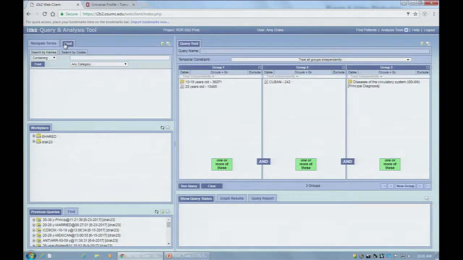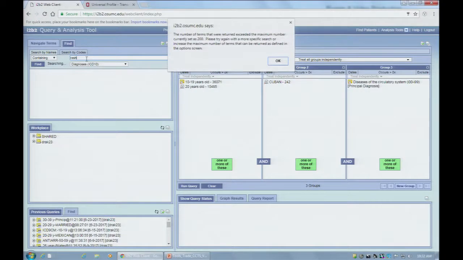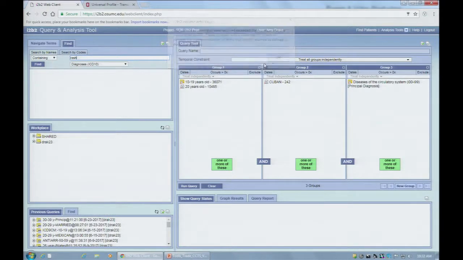There's also a find feature on the top left. This is where I can say, I just want diabetes. Now, if I put diabetes in there, I'm going to get a lot of information back. But maybe I want to put in even rash, and I put in for ICD-10. It's going to tell me probably over 200 searches. So if I wanted to go more detailed, I could go more detail. Let's see. Hemoglobin? Let's see if I can get anything for that.